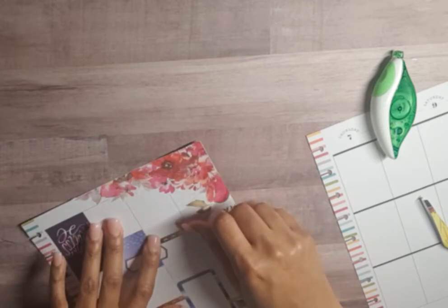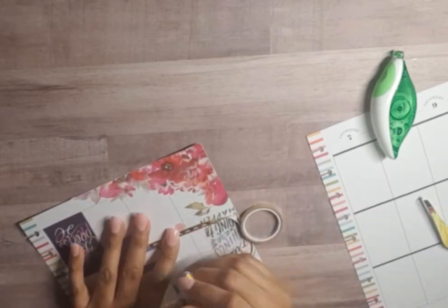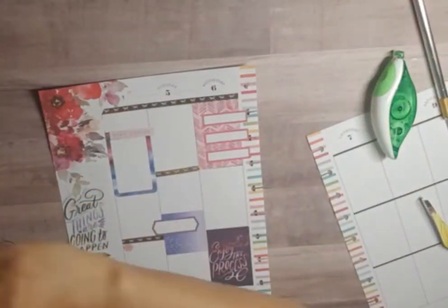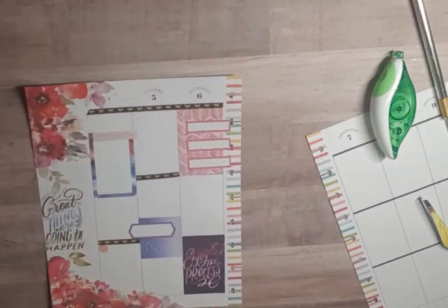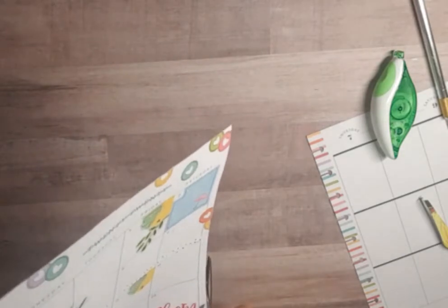I would like to think Simply Gilded will always have some gold bow washi tape, but she sells out too, so. But that is that. And we'll grab our scissors and trim off this clear hangage. I got it. Nope, I didn't. A little bit right here.